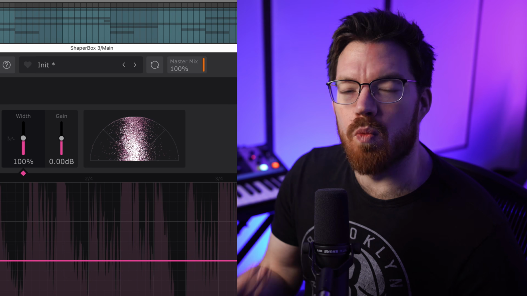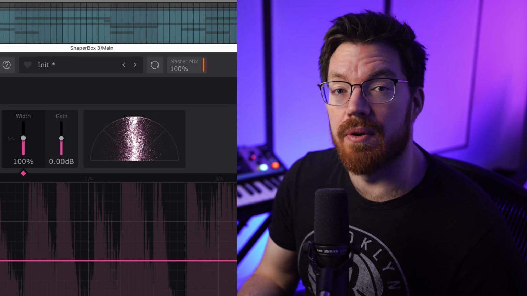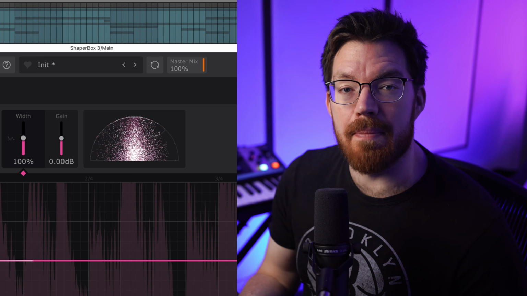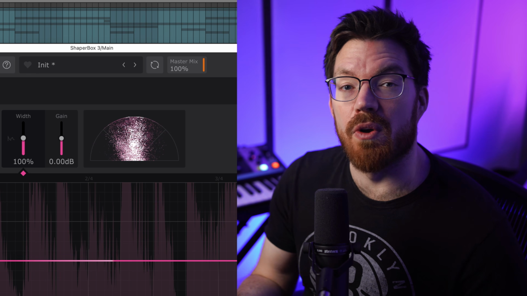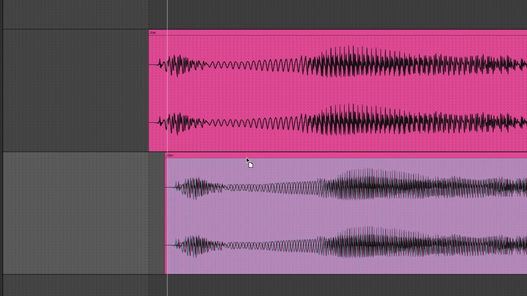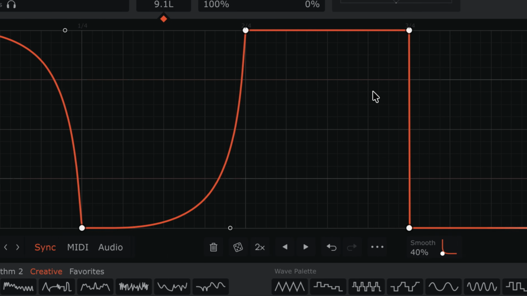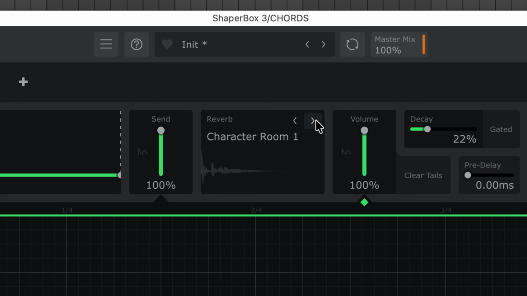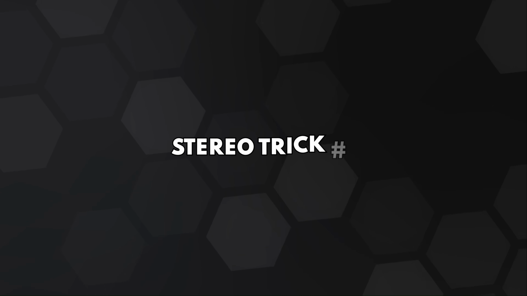How do you make tracks feel wide and three-dimensional in stereo and in headphones without losing all their power when played in a club or on a mono phone speaker? Well, through releasing tons of club records and making thousands of tutorials, I've learned exactly which stereo techniques work in both worlds. So today I'm going to show you 3 stereo width tricks that feel super wide and actually sound great in mono. Okay, let's get into technique number 1.